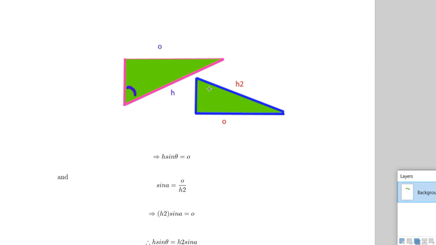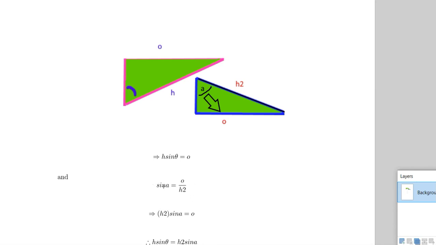we will probably want to use, let's say that that's the angle in there. That's the angle I'm interested in, and we've already discussed this one will be A. So for this one, we have sine A, well, sine A is slightly different. Sine A is going to be opposite, so still opposite, but divided by h2 this time. So there's your h2 over there that we are dividing by.